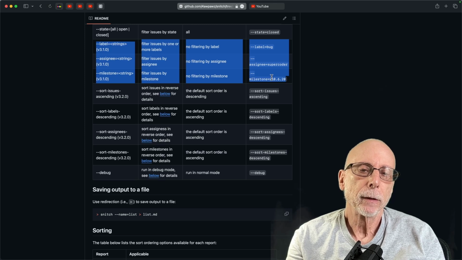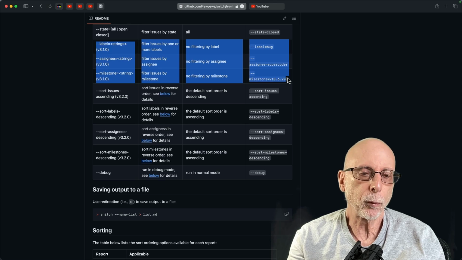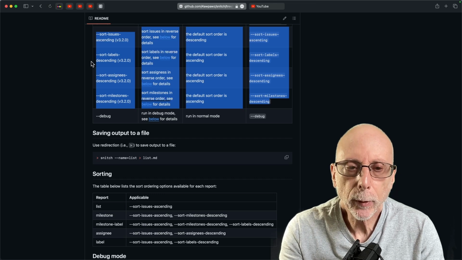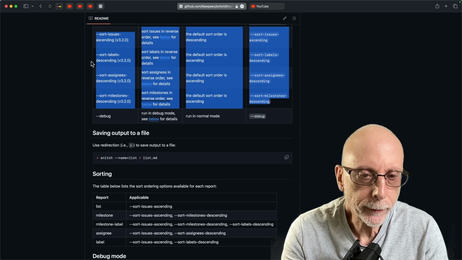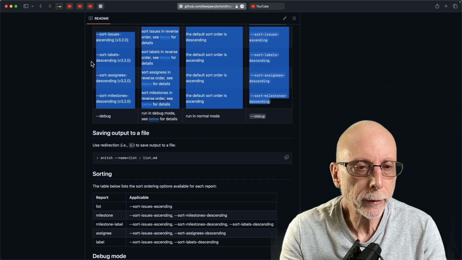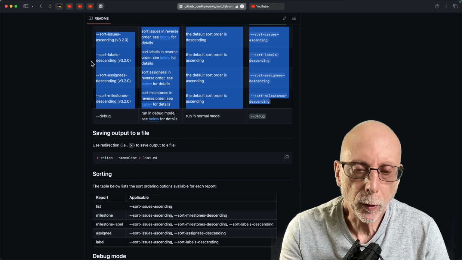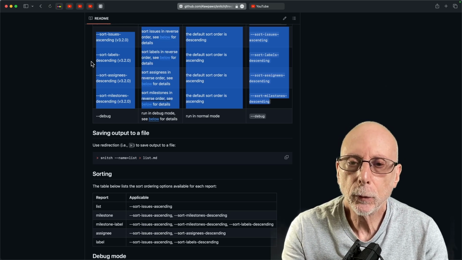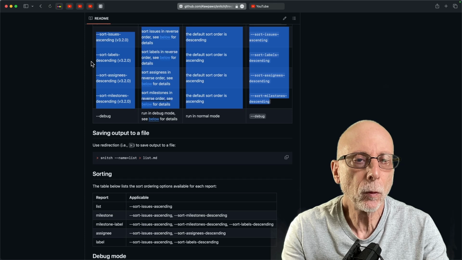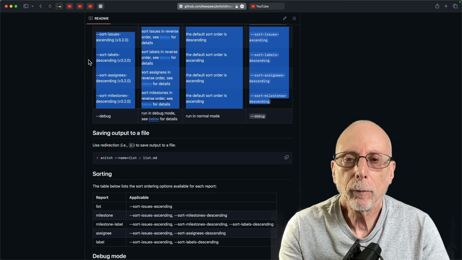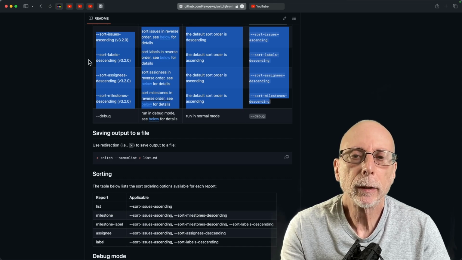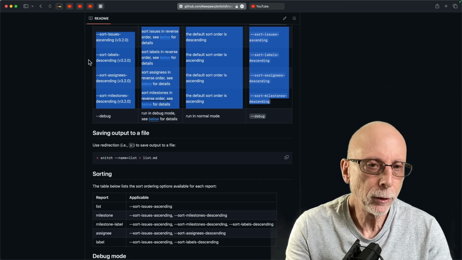And for the next set of options, we're going to discuss what version 3.2 brings to the table. The next group of features that I'd like to discuss with you are those that come with version 3.2. And they all revolve around the ability to sort the issues going into a report. This is a little bit more complicated than filtering, so I'm going to do them in a little different order, okay? So normally, when you are generating a report, the issues are ordered in descending ID order.